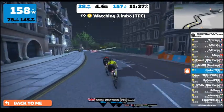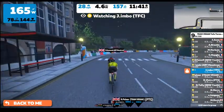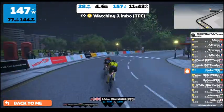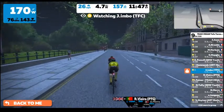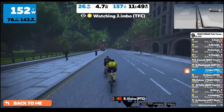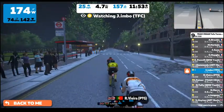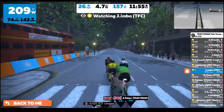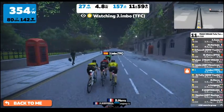So definitely every chance here for them to do some damage if they can get on the front and if they can really push it hard. Ollie Fussell now 40 seconds ahead, it looks like, of Jimbo, near enough, with this little group of 6 that are riding along. Another couple of riders off the front, just 1 or 2. But I think this little group here is going to be the one that makes it to the climb first, and certainly I think we're going to see Ollie Fussell put in a big effort there.